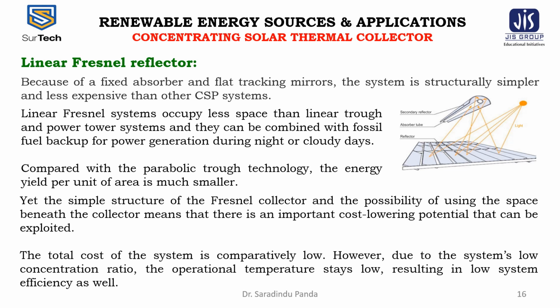But this problem is solved in compact linear Fresnel reflector system, which uses two parallel receivers for each row of the reflectors. If the receivers in the CLFR are close enough, then the individual reflectors can direct reflected solar radiation to at least two receivers, allowing them to be more densely packed arrays and have the lower absorber height. The receiver tubes in CLFR systems are placed at the focal point of a series of mirrors.